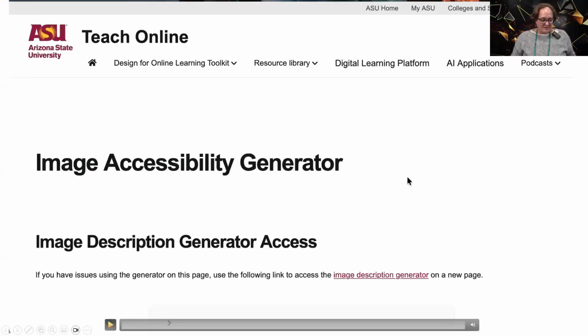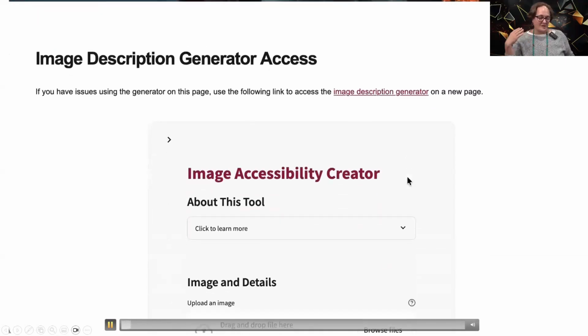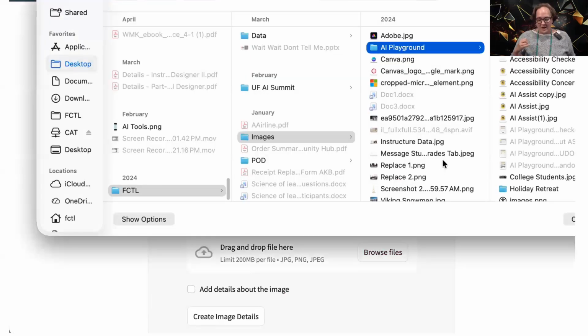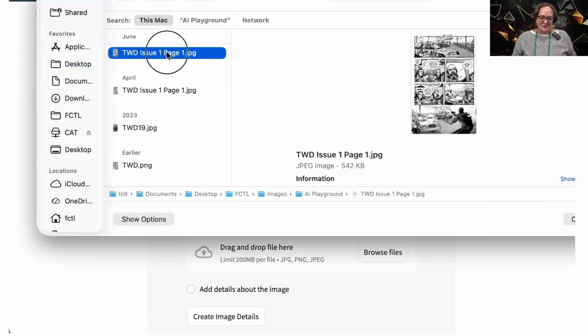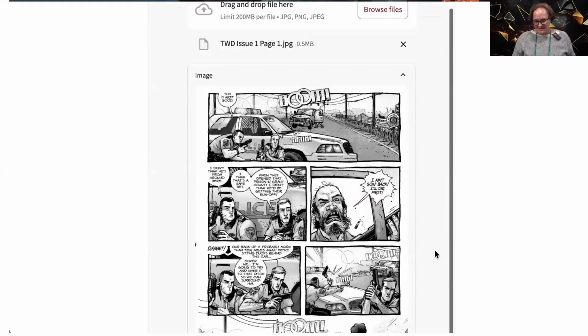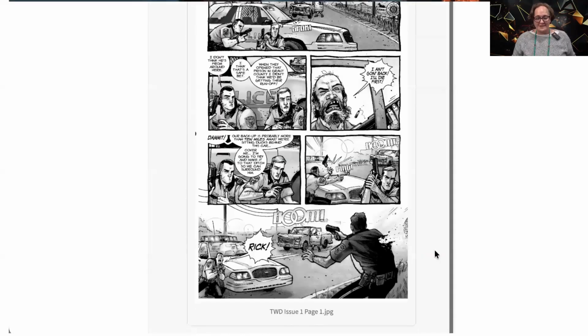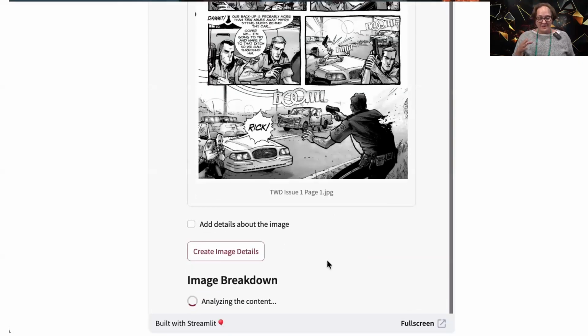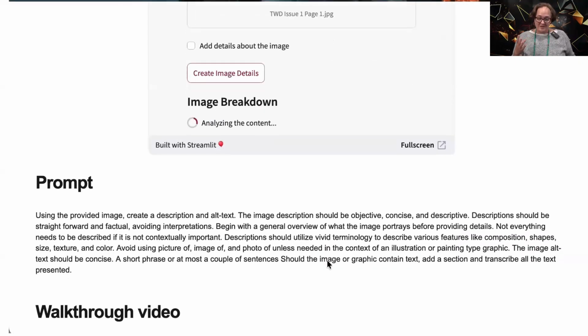So here is another, I just wanted to show you the functionality of it. You can see it will upload JPEG, PNGs, and JPEG with an E. And I gave it something difficult. This is the first page of the comic book, The Walking Dead. So we have 1, 2, 3, 4, 5, 6 panels. And you'll notice that a lot of the words or the text within those panels, it was hand drawn.